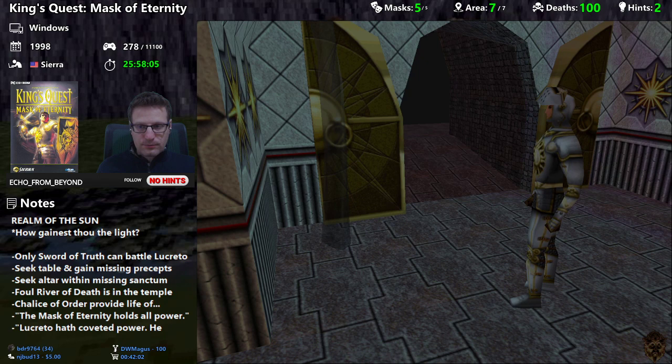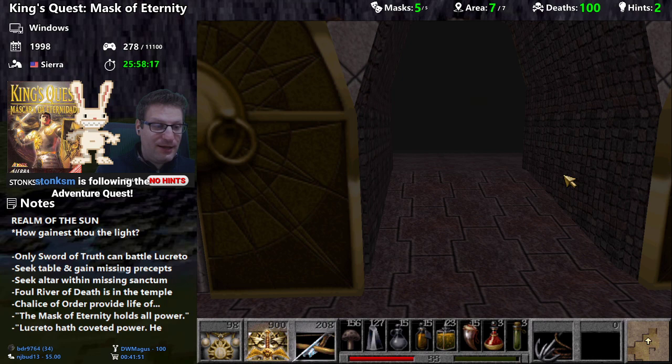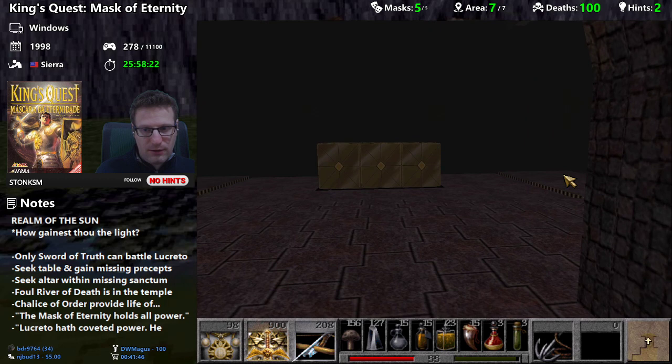Okay, so we had, I think, what was it? Knowledge on the first level, then light. Or was it truth? I think it was truth in the first one. I don't remember. All right, now we have order. Stonk SM, thank you for the follow. Welcome to the adventure quest. So this is the Hall of Order.